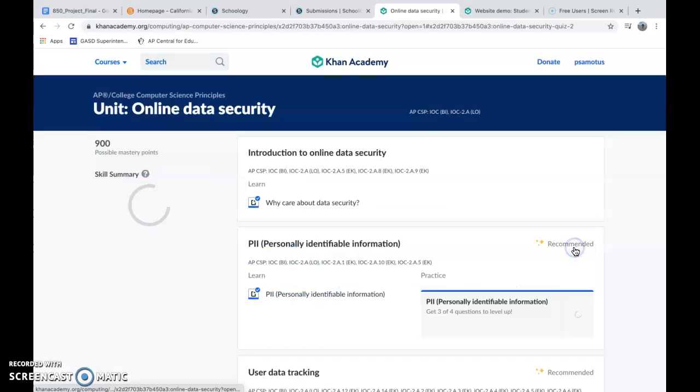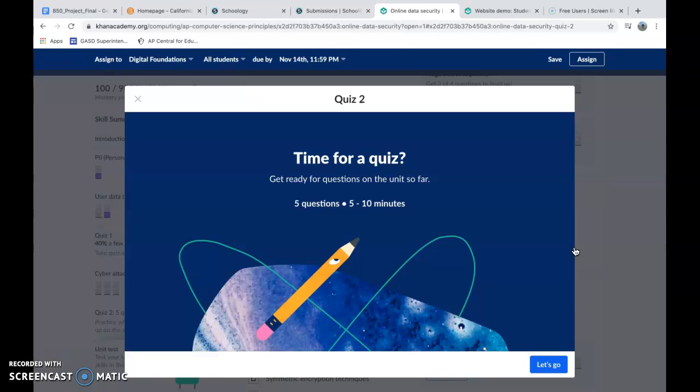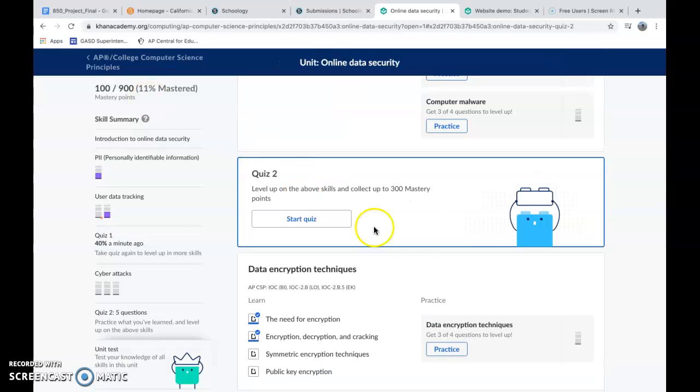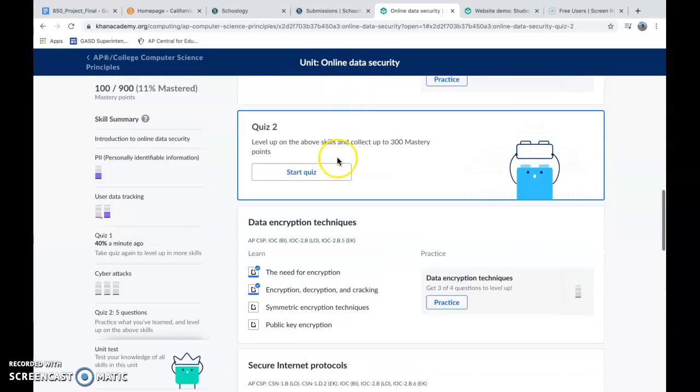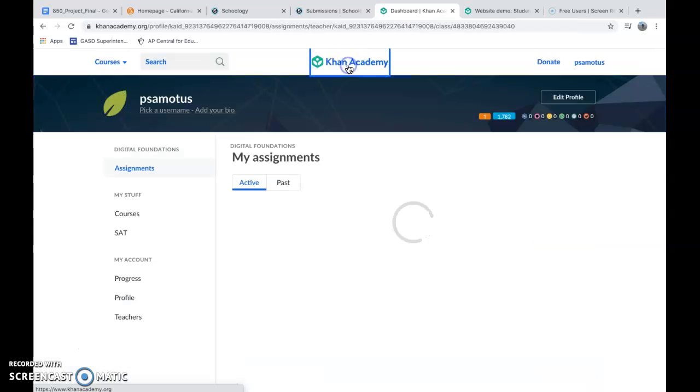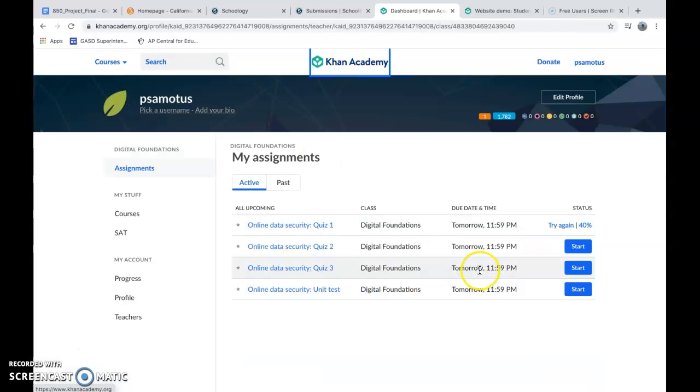So you press start again, and then it will take you to the part where you're actually assigned. Okay, so make sure that you're actually clicking on those buttons to get to the assigned lessons. Okay, so like if I finish that one, I just want to kind of keep going back and forth between that. So I don't need to do anything extra. I just need to do what's assigned to me.